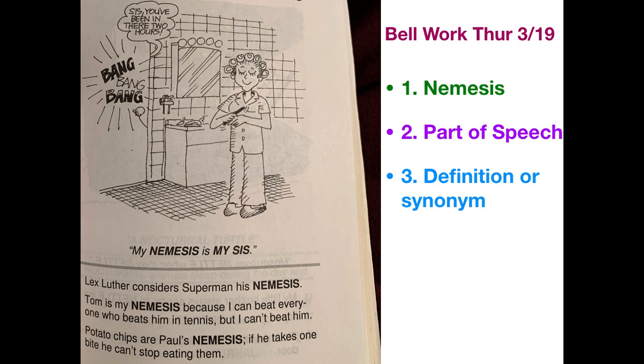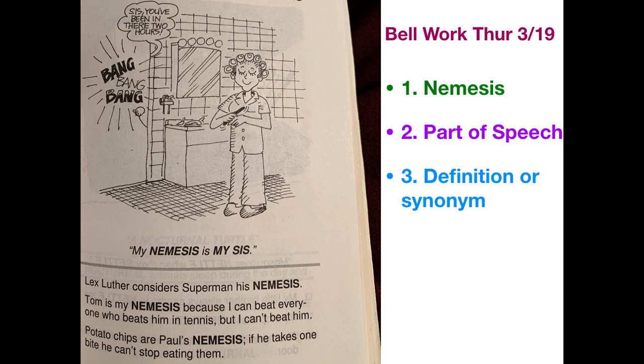Okay. I want you to look at this second sentence with me. Tom is my nemesis. Okay, now here's a little trick. Let's go ahead and plug in a different word for nemesis. It doesn't have to make sense with the whole sentence, but let's just plug in a word that kind of fits the structure of the sentence, okay? So for example, let's just say you randomly were saying, Tom is your what? Tom is my friend.